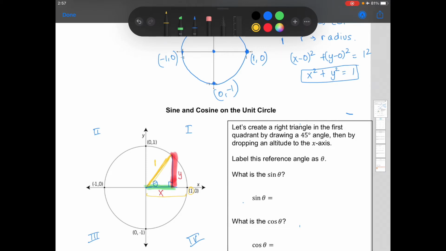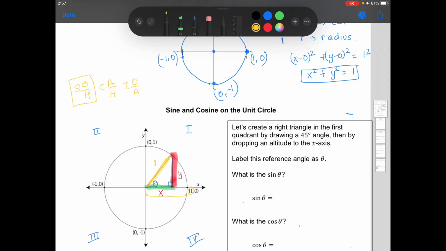So let's find sine of theta. How do I find that? Remember from SOHCAHTOA, you have seen that before. I like to write it as a ratio. That way we don't mess it up. What does this mean? S stands for sine, C for cosine, T for tangent, O is opposite, H is hypotenuse, A is adjacent, and H is hypotenuse again. So that's what it is. So basically, if I'm saying sine theta, that's your sine theta.